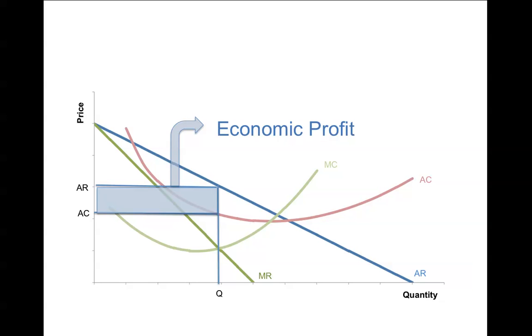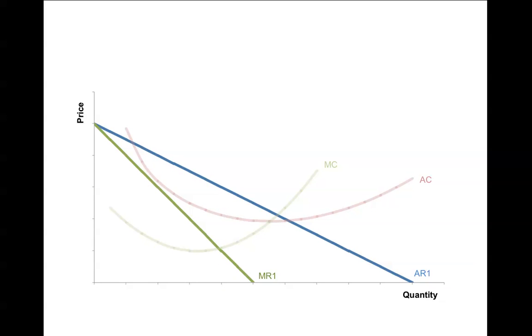Now we're going to look at what happens in the long term. In the long term because there's economic profit in this market, it attracts other firms. We're looking at those fourth and third assumptions that we said for this model is that there are many buyers and many sellers and there are low barriers to entry. So if I see that the Mission Burrito is making economic profit, then I'm going to set up a little kebab van or maybe a Mission Burrito van of my own that is going to compete with them. The effect this has on the Mission Burrito is that because there's now a closer availability of substitute, just like we saw at AS Economics, if we have a substitute which is easier to get and we have more and more substitutes coming into this market to chase after this economic profit, we will see the demand curve for the Mission shift to the left just like we saw at AS Economics.